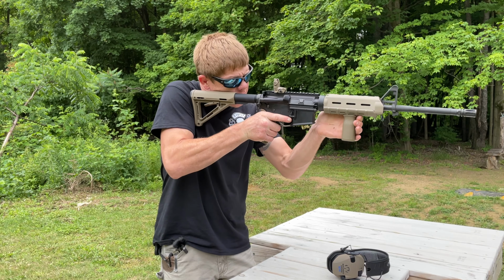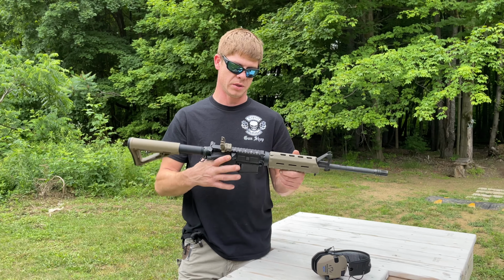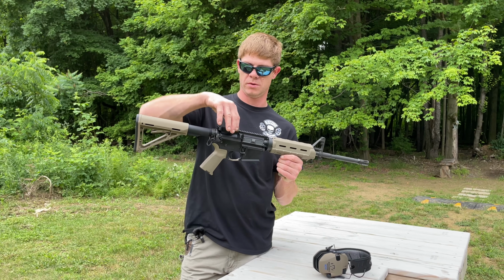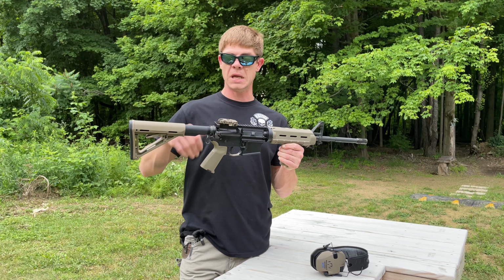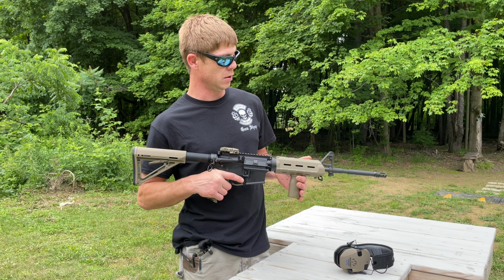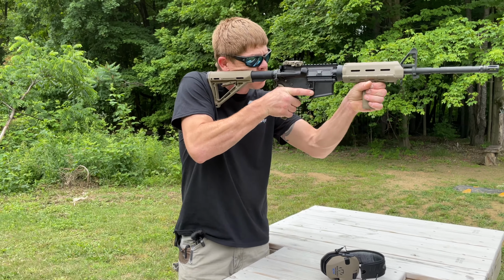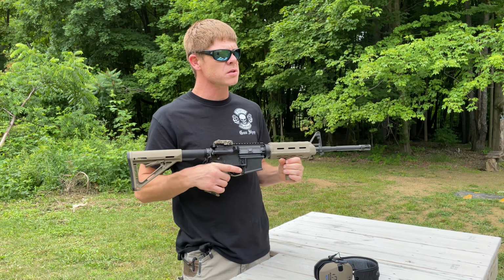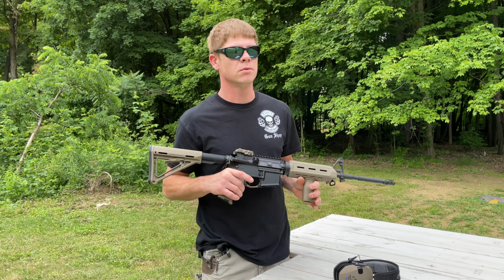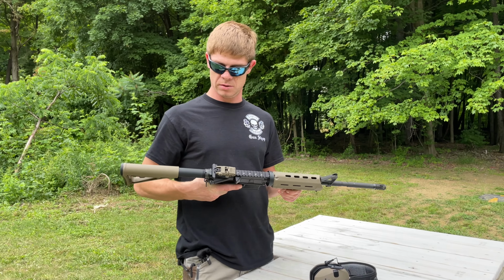Flip up sight. I'll have to figure out something to put on top of this thing. I'm not sure what I'm gonna go with. Maybe somebody that's a little bit better at optics can point me in the right direction. I know there's a lot of geniuses out there on YouTube. So, one of you geniuses wanna steer me in a cool direction?